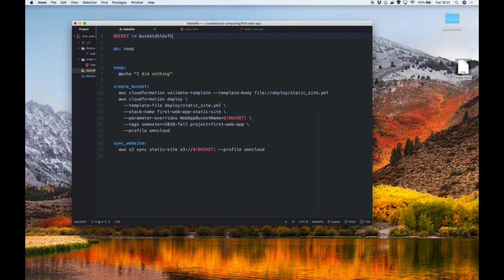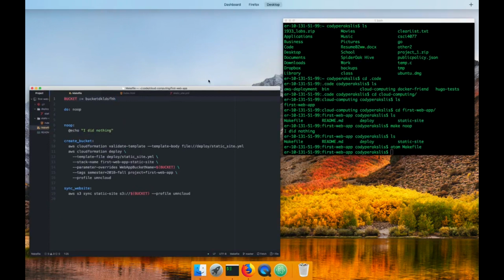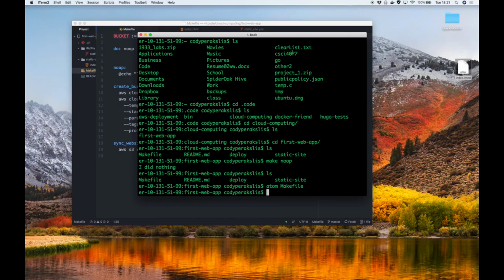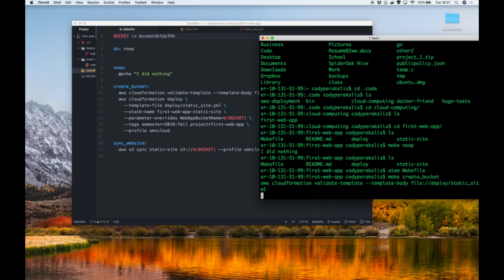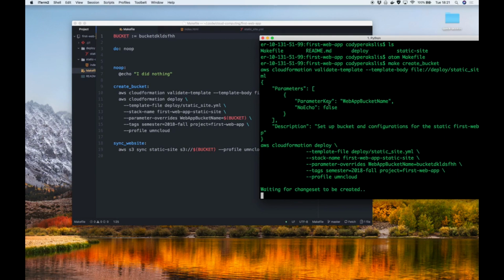This is probably good. Alright, so now what I'm going to do is make create bucket. First thing it does is validate. That's good. Now it's deploying it.